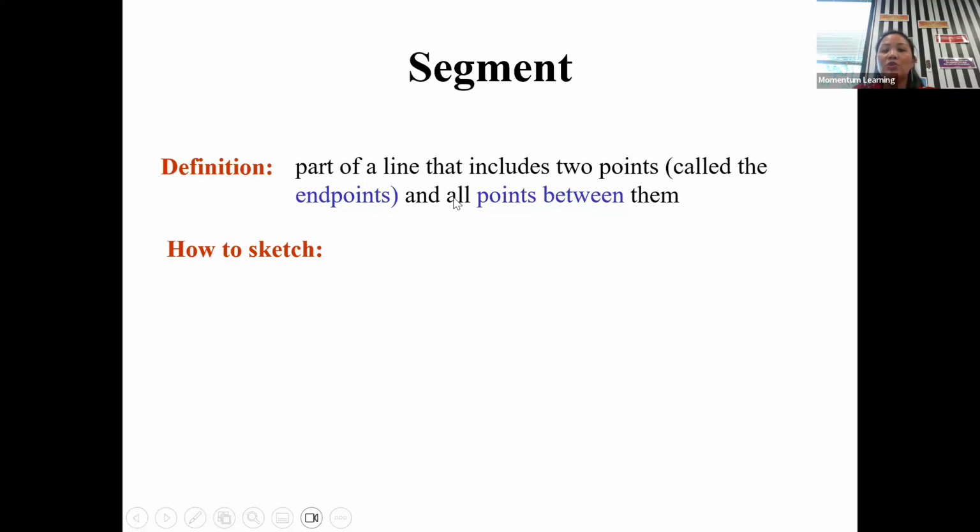So how do we draw it in line? Of course, when it's a part of the line, it means it forms the line, right? And if you know that a line extends forever, then a segment has endpoints. It means it has the beginning and the end. So let's say I go from point A to point B. You put a segment symbol on top of that. Now when people see this symbol, they know this is the symbol of a segment. And when they say segment AB, it means you only refer from A to B or from B to A. So when you name a segment, it has to have a beginning and an end point.